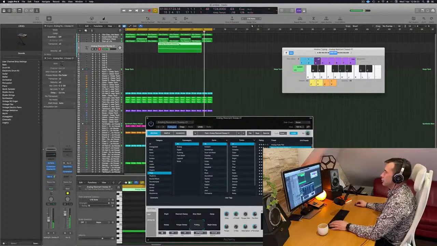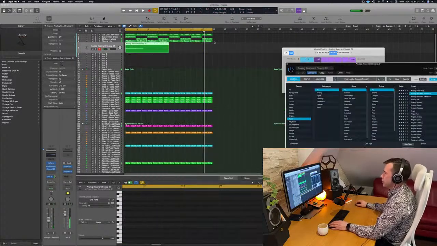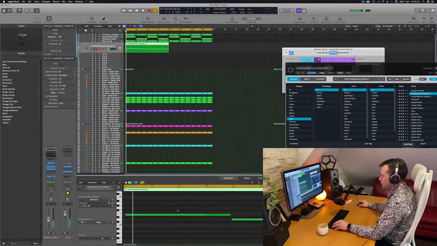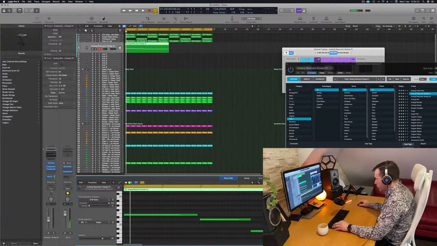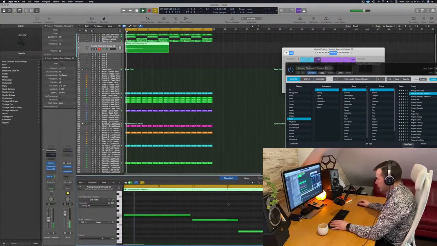It's a bit long, but I think we can do something with that. It has to go in the mix. It has to be tweaked, engineered. But I think we have something. The key change is a bit odd here.